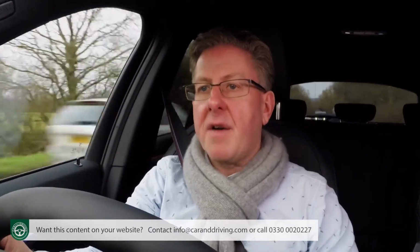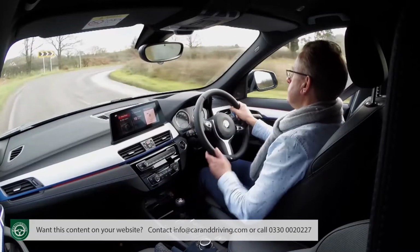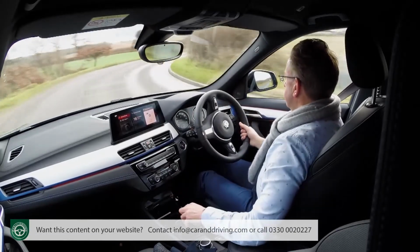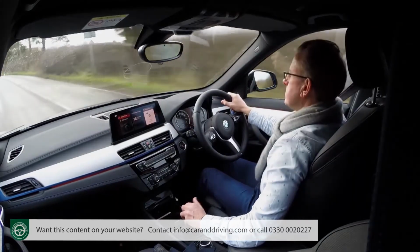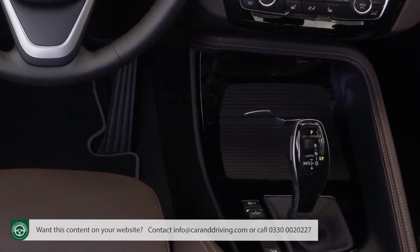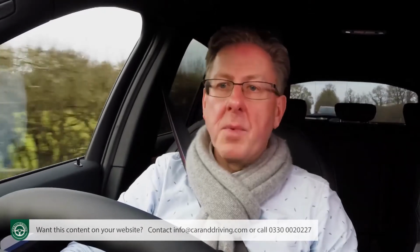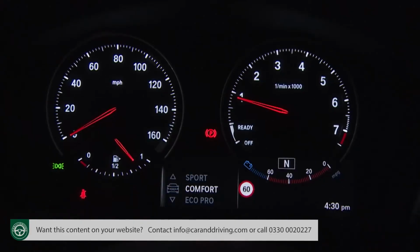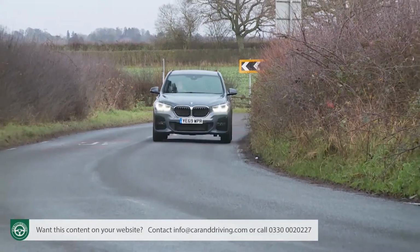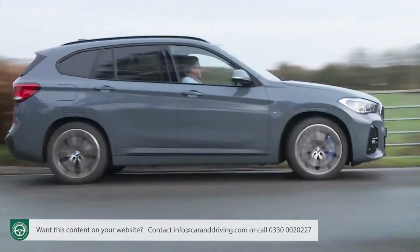If you're coming to this car from another premium brand, you're probably also familiar with this kind of thing, a setup that allows you to tweak the steering, throttle and stability control system thresholds depending on the operating mode you select. Gear change times too, if you've specified the auto gearbox. Ignore drive performance control or select its most relaxed Comfort or Efficient Eco Pro settings, and the travelling experience in this car, though very comfortable, isn't especially memorable.